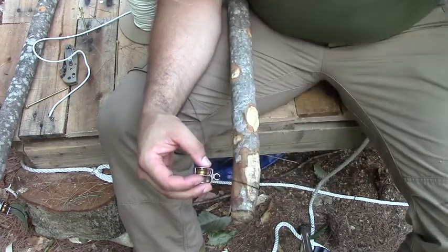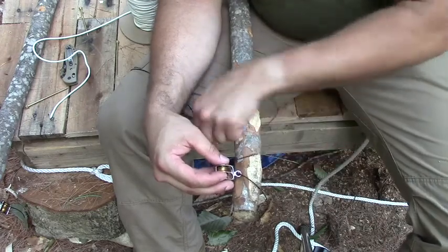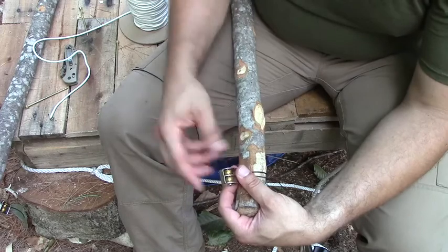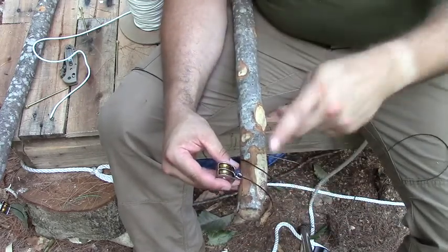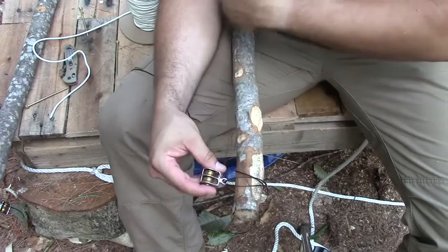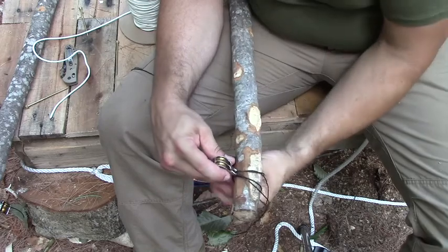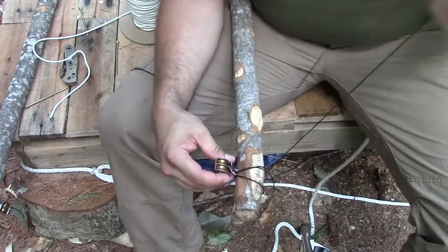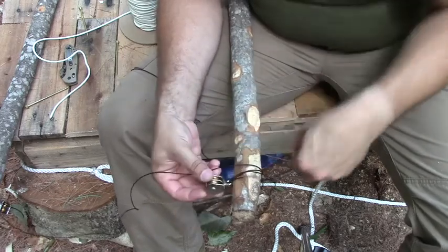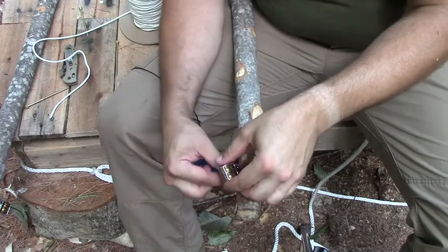All right. One through. And I pulled out too much twine. There we go. One through. One knot through. One through. One knot through. But not one knot through. All this heat's getting to me. One knot through, one through the eye. What do we got? Three.